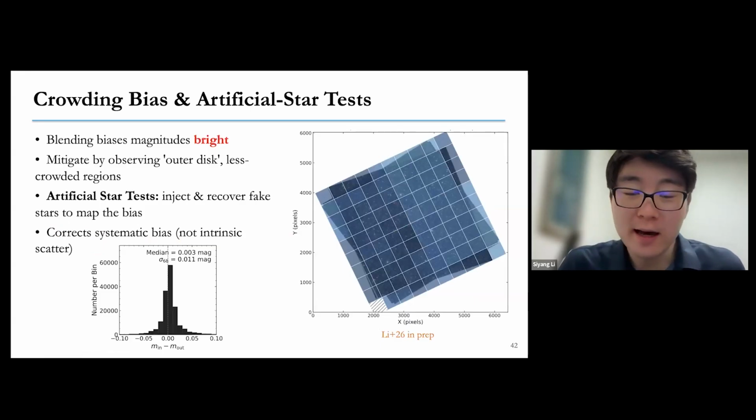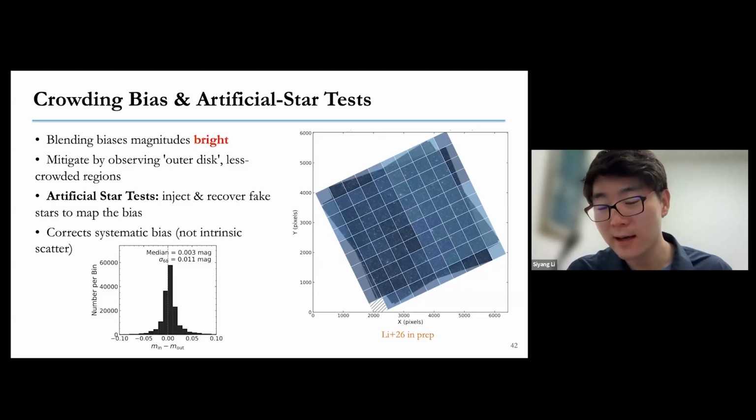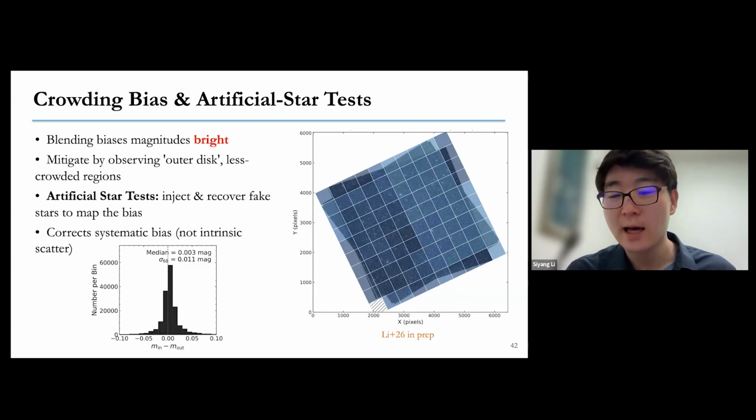Now, when we measure the JGB, in contrast to TRGB, which are in the halos, we do have to go a little further near the disk. We typically look at the outer disk, and that's because that's where these younger stars, these carbon stars, live relative to TRGB, for instance. But when we go closer to the disk of these galaxies, again, the density of the stars increases. And so there's a similar problem compared to Cepheids, for instance, where when the stellar density is very high and you try to measure the brightnesses of these stars with photometry, you can get contaminating light from nearby stars that bias your measurements of the brightness of your star in the brightward direction.